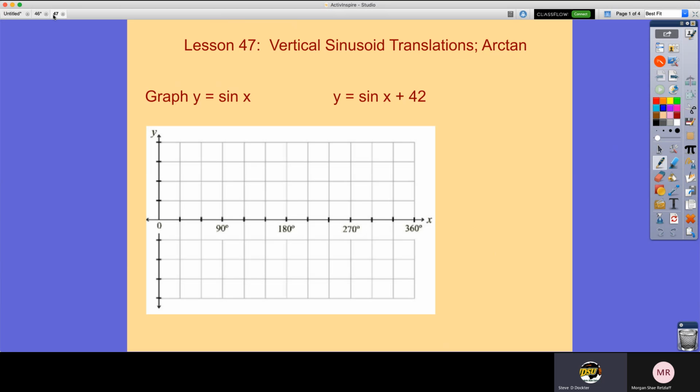All right, now the same rules that we talked about the first time through will apply to all of this stuff. I still only need to see 360 degrees of your graph. If you want to put more than one on the same graph, that's fine. Just tell me which one you're doing. I'm going to do blue for y equals sine x, and then I'll do red for our second one.